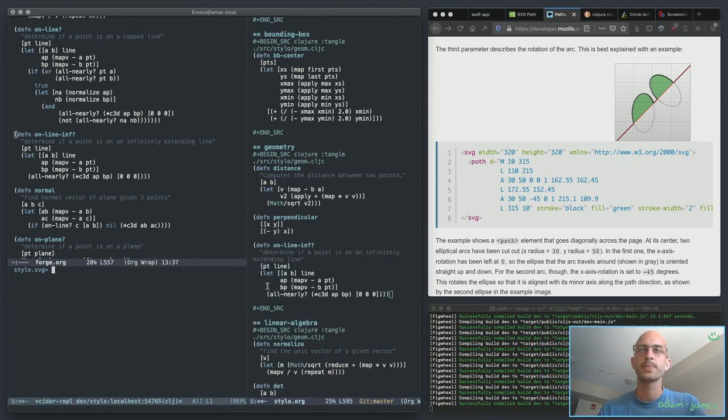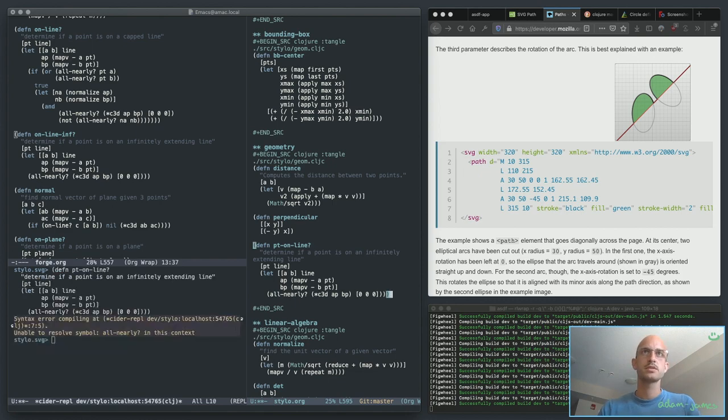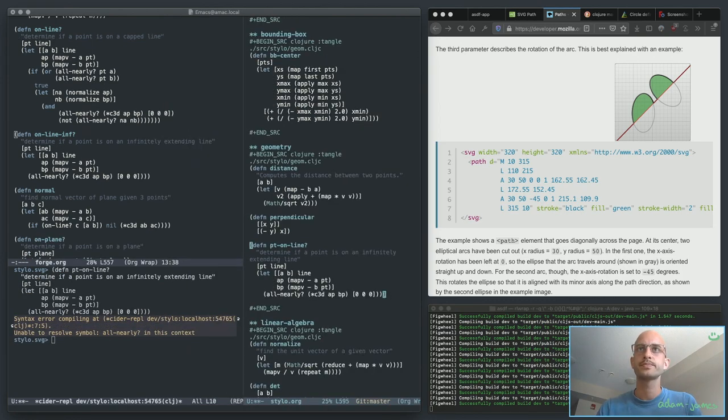Okay, so I can actually clean this function up a little bit, but let me call it point on line, and let's test it. Oops.